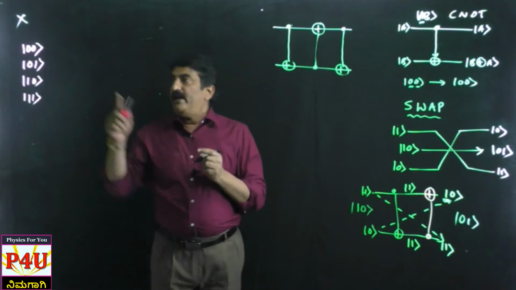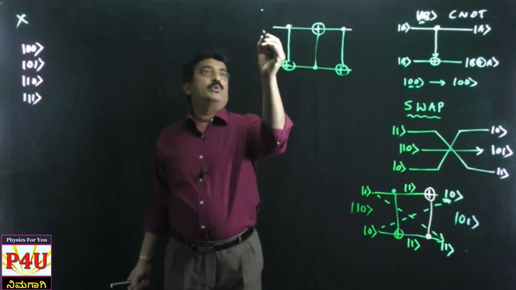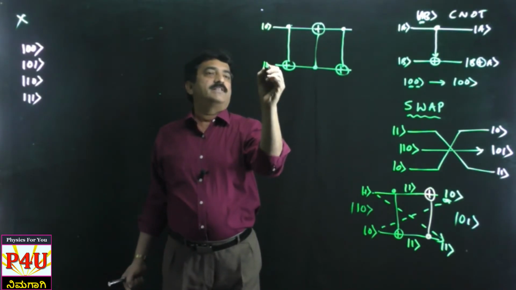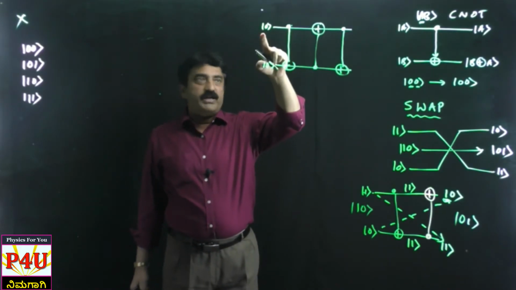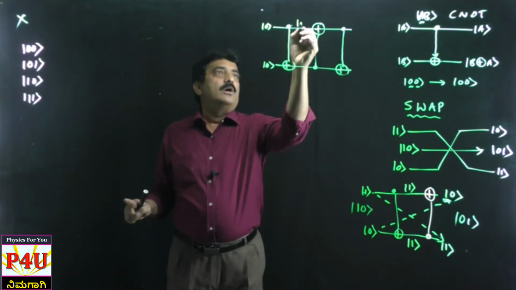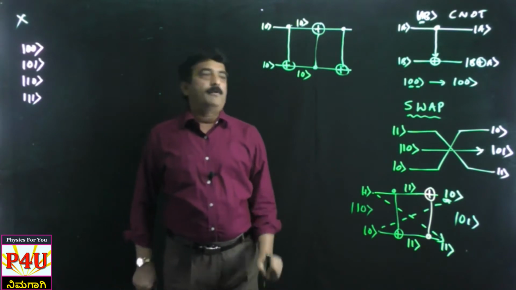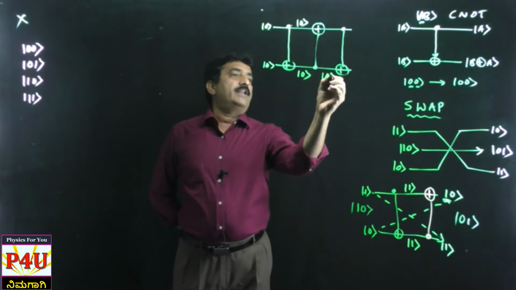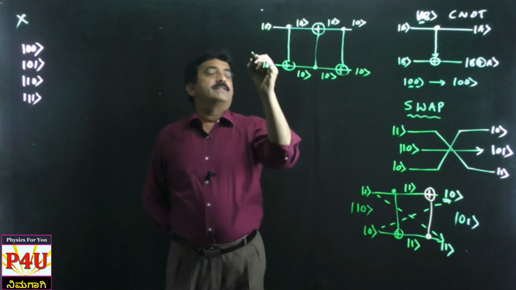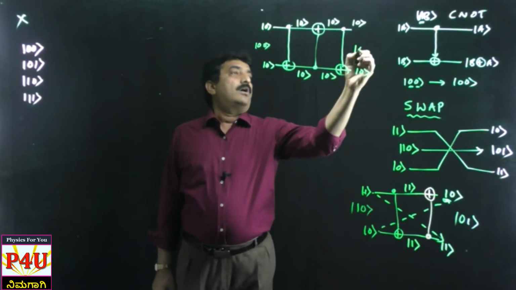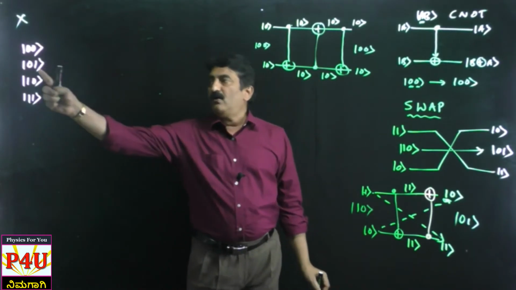Let us see. Ket 0 0, that means this is control, only one I will show you. This is control 0, this is ket 0, that means target 0. So control is in the 0 state, it will not act. So 0 0 comes out without any problem, and this 0 also comes out without any problem. Similarly, this 0 will go without any problem, this also will come out without any problem. That means 0 0 is not flipped. Okay, then you think of the next one.